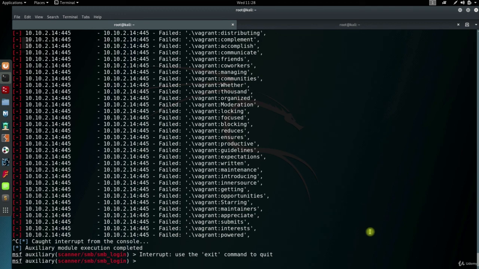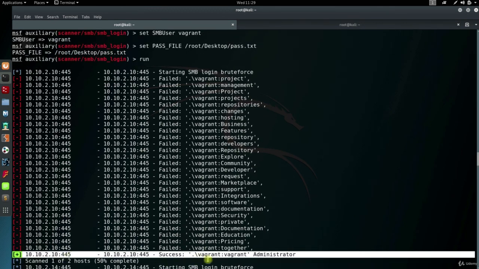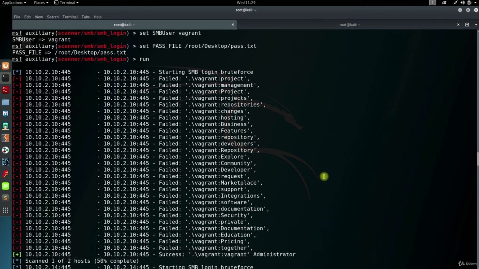Did you see at the beginning of the output, did you notice the green color? That's because you need to enter the pair vagrant, vagrant. Okay, so that's what we need. So make a note of that. Now, SMB reveals valuable information that you get.